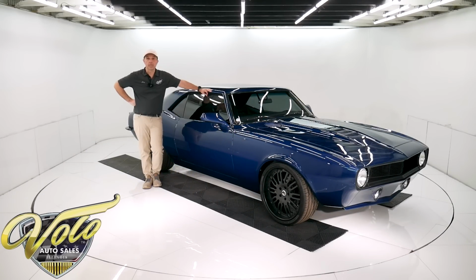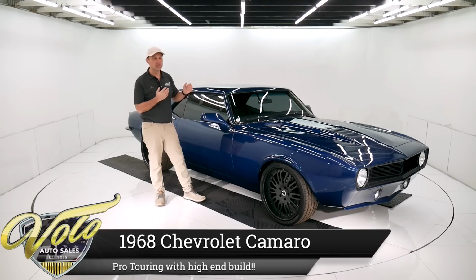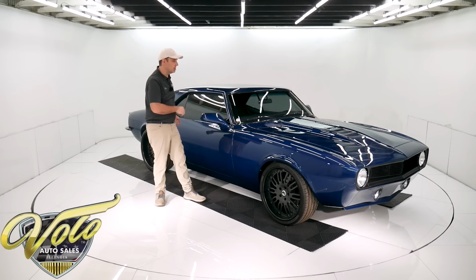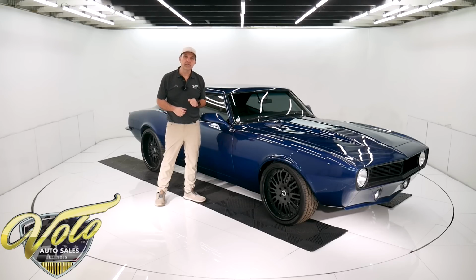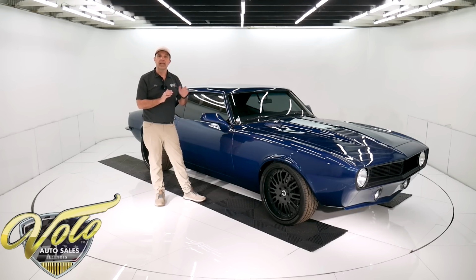This is one amazing Camaro. Honestly, I'm trying to think, where do I even start with the presentation of this car? It has so much to offer. It was a high-end, no expense, complete custom build by a fabrication shop in Pennsylvania that builds hot rods. All the information's on our website. If I remember half of it, we'll be doing good. But this thing has independent front and rear suspension, leather interior, LS3 motor, custom body fabrication. There's so much going on. It's amazing. It's only got 650 miles on it since it's been built.